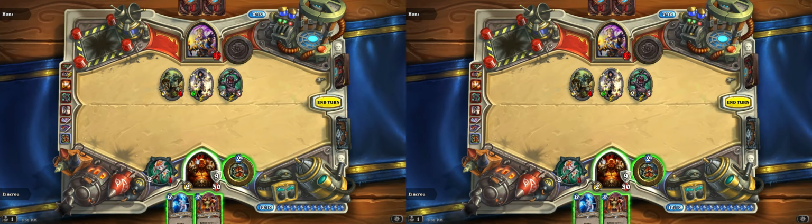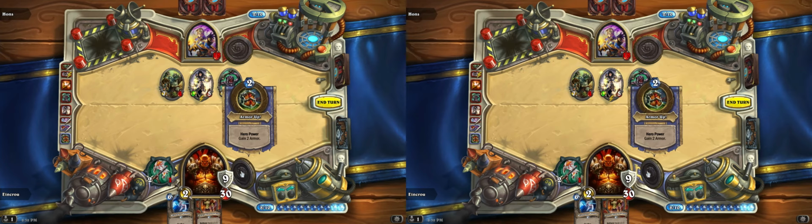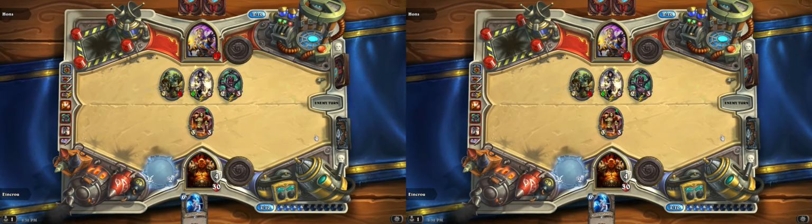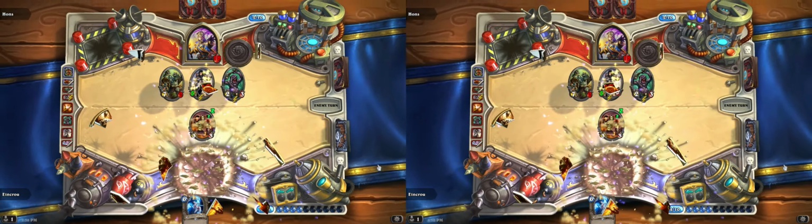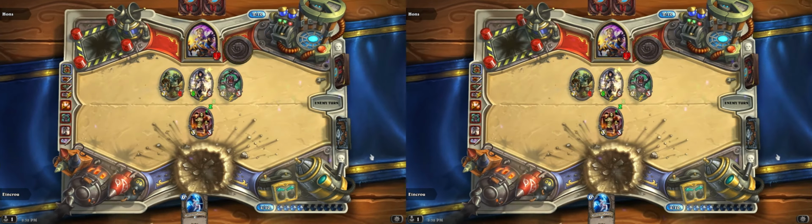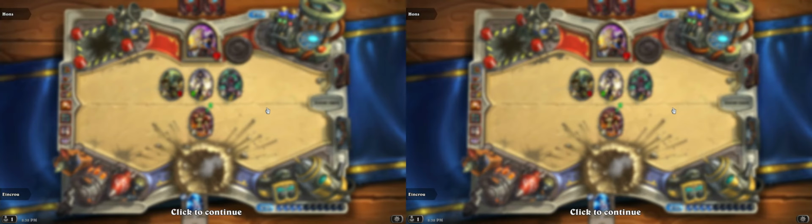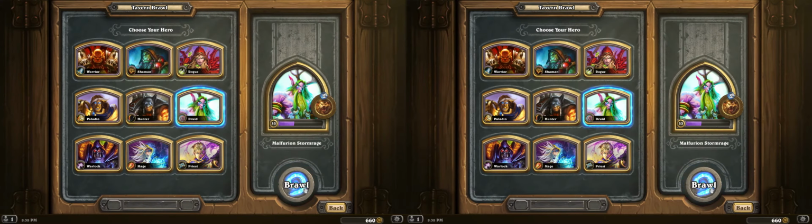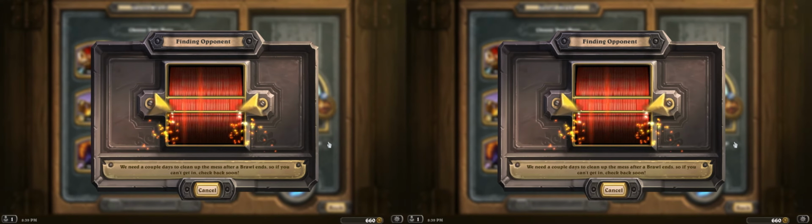Another Wrathy Weaponsmith, man. Alright, we're gonna concede out of this one. Kaboom. Alright, we're gonna give it one more try, but we're not gonna do warrior, because warrior apparently is crap. Let's try druid. Them druids.